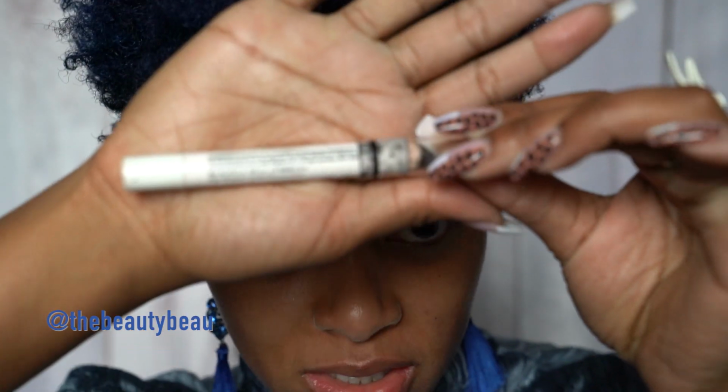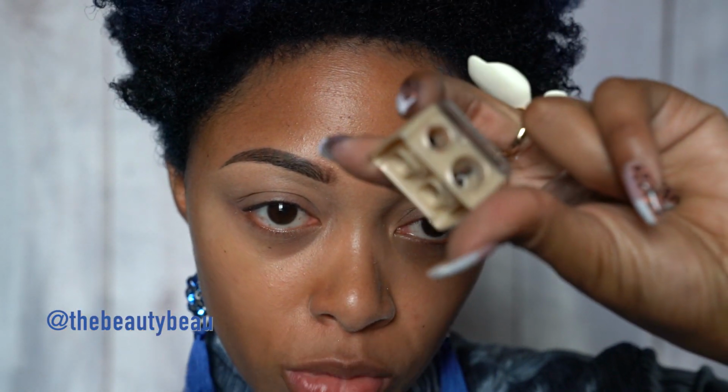It's just a black base. This is super old school. Used to use this years ago. Still do. I love these pencils. And I have one of those Milani double-ended sharpeners. And this fits perfectly in the big end. So if you're wondering what sharpener works for this, that's affordable, the Milani one is perfect. Hopefully they still have it. As with most products, if you can't find it in your local drugstore, Amazon usually has it.